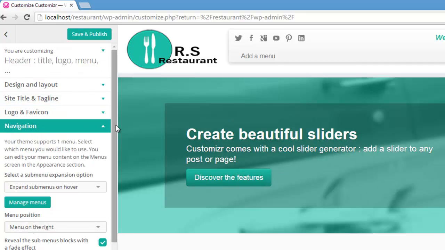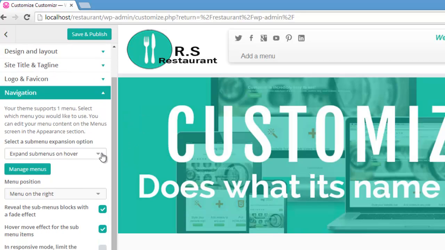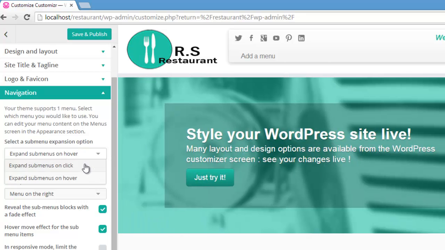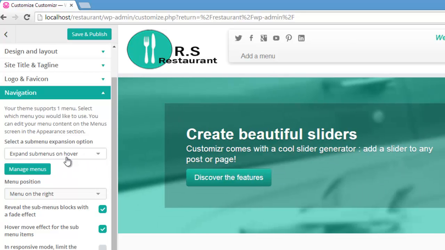Let's look at this navigation setting. Expand sub menus on hover. On click, if you want to have it on click, you can go for click, or you can have it as the default one on hover. I just want to go with the default setting for this navigation.